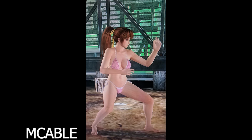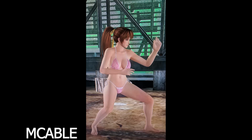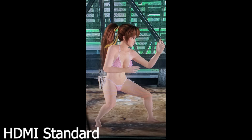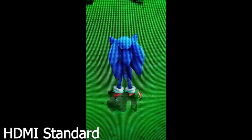I ran Dead or Alive 5 on it. This is Dead or Alive 5 running without it. This is running with it. It looks better, but it's not as glaringly obvious as it is with Ghostbusters. I also decided to run some additional Nintendo hardware on it. I threw the Wii U at it, got Sonic Lost World running on it, and you can see Sonic here.